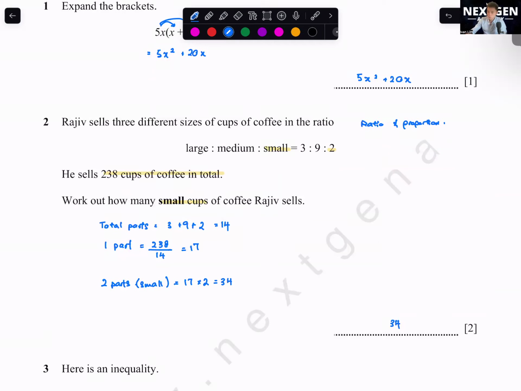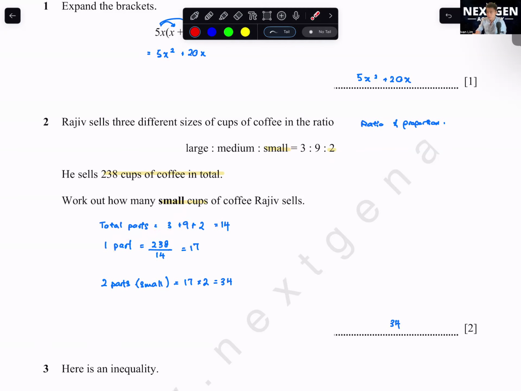Please type 2 if you get this. Can I simplify the steps? Can. You don't have to write down every single one like that. But if you want, at least show this working, this 3 plus 9 plus 2, you can write 2 over 14 times 238, if you want to do it immediately.